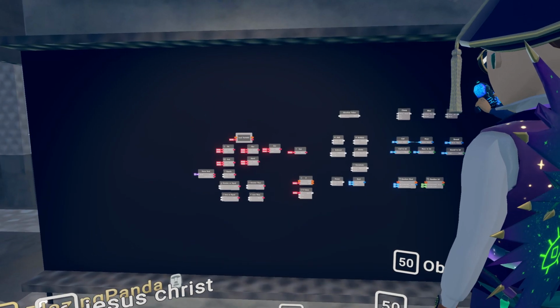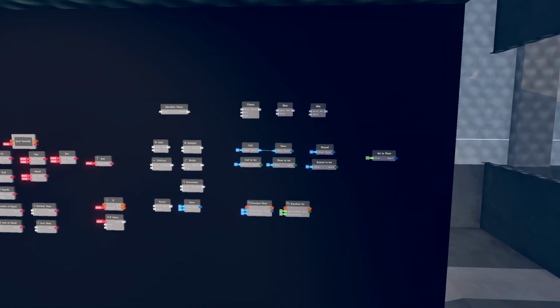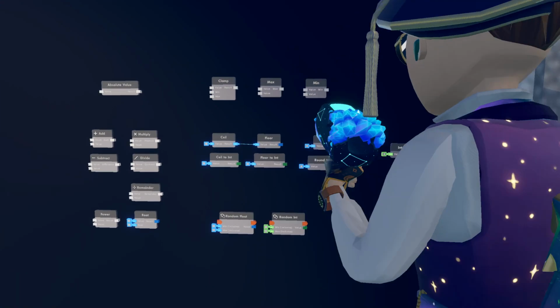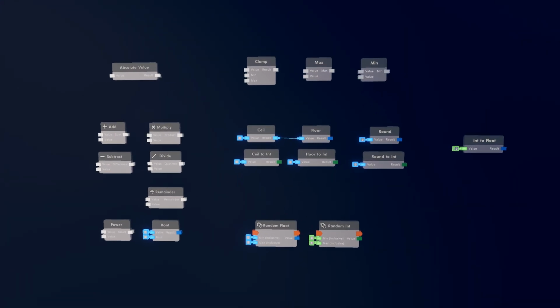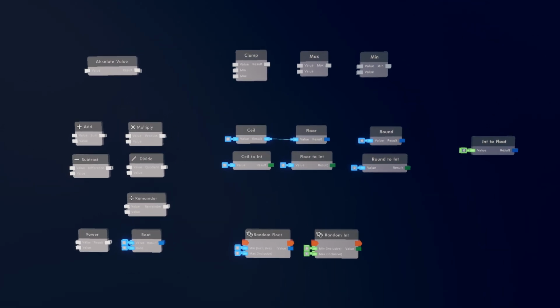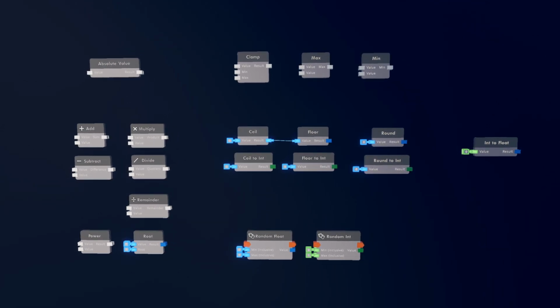All right. Here are all the floats. Ducky, do you want to do it or should I? Which one do you want to do? Yeah, I can do them.